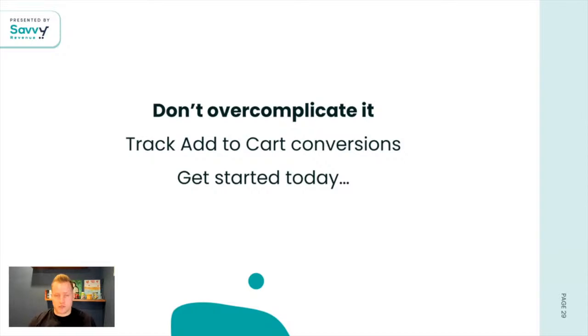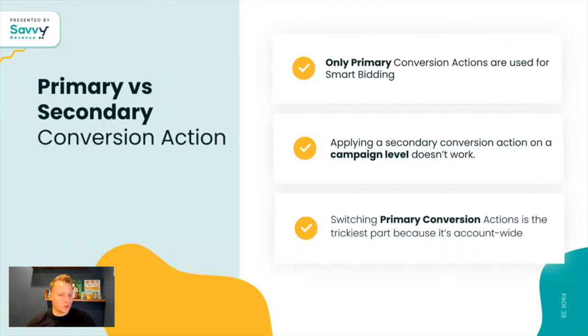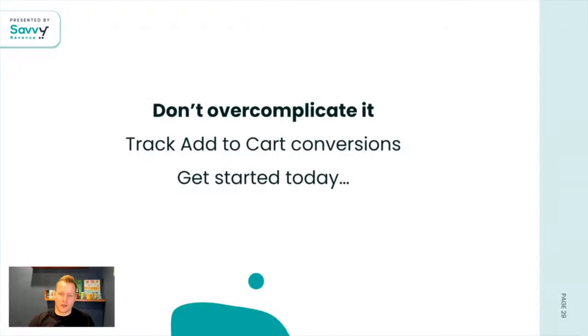Don't overcomplicate it. That's what I wanted to end with. As you can hear, this part is maybe the most complicated from a technical standpoint, but it's definitely doable. It's not a big deal. Don't overcomplicate it. Track add to cart conversions and just get started today. It's super easy. You can get it from Google Analytics. Even GA4 is possible to do it in. So you can track it super fast and then you can get moving on it.